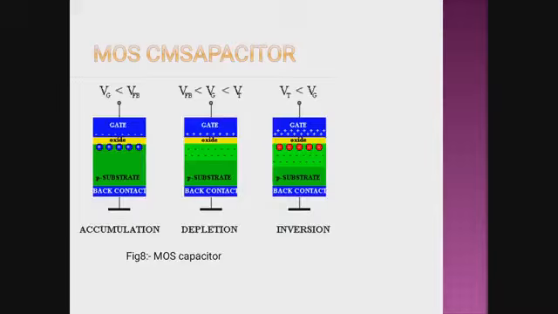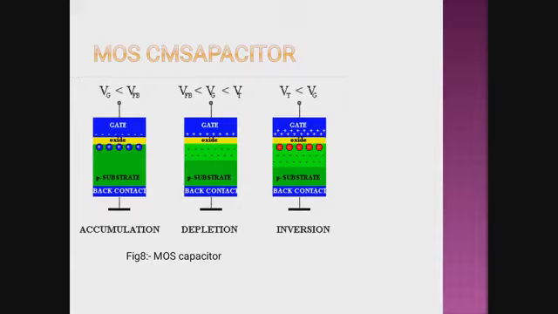Now this is the MOS capacitor. So what is a MOS capacitor? A MOS capacitor is basically made of a semiconductor body, it may be silicon, it may be germanium, whatever it is. This body may be a p-type or n-type substrate, an insulator, and a metal electrode, and this electrode is called the gate. That means there is a capacitive effect between gate and substrate. So this kind of configuration is called the MOS capacitor configuration.